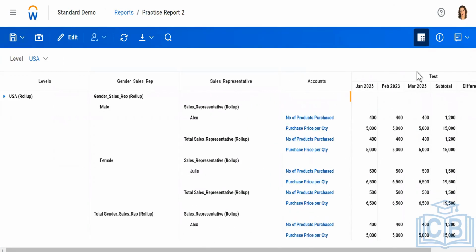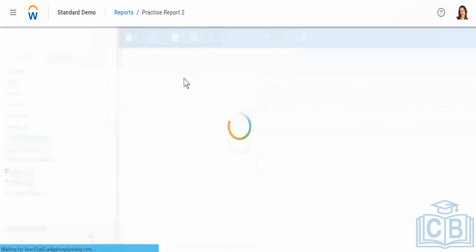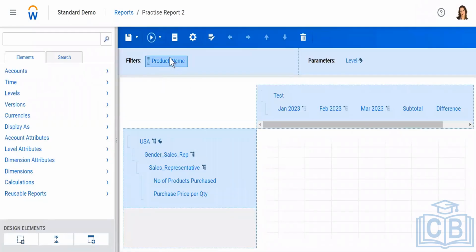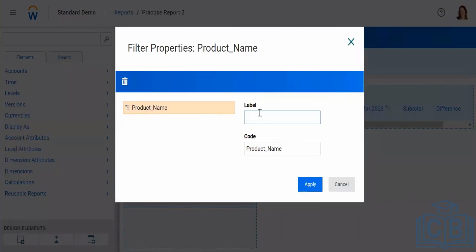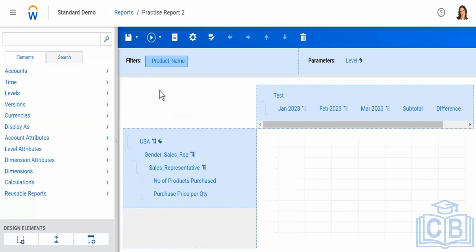I need to edit, and I go into filter properties. Product name, apply, save.